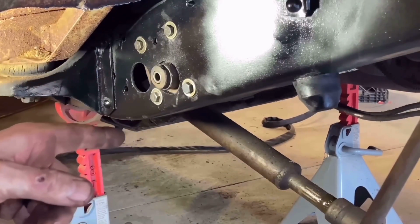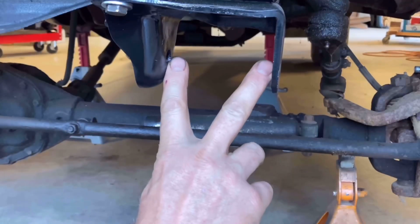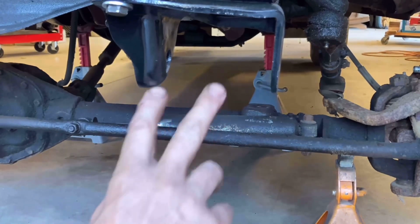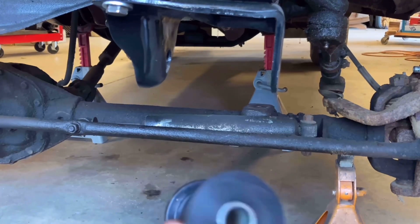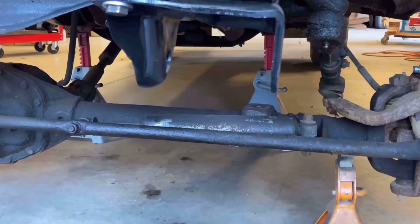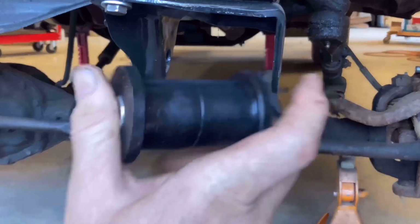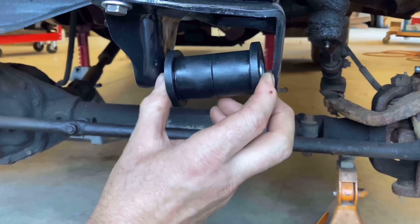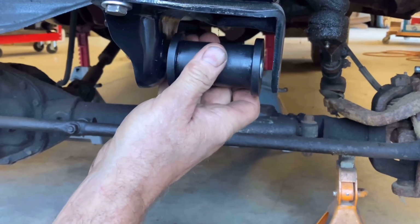The other side's done. Now I can throw the springs in. The front spring that actually goes in here is 3.5 inches wide. The 52-inch spring that we're putting in here is only 3 inches wide. This is the bushing for that, so there's some slop in there. So after we got these bushings, I was reading around and found that there is a bushing that would fit that 52-inch rear spring, and it's thick enough to compensate and fit in there.